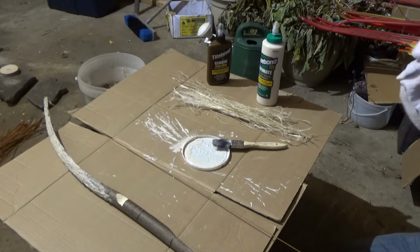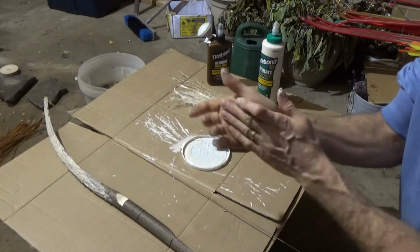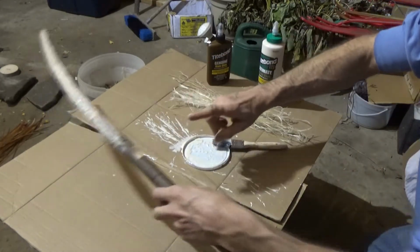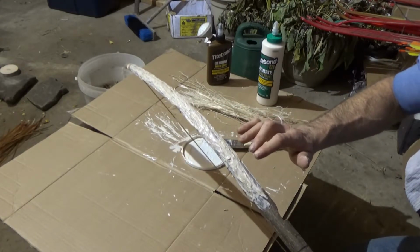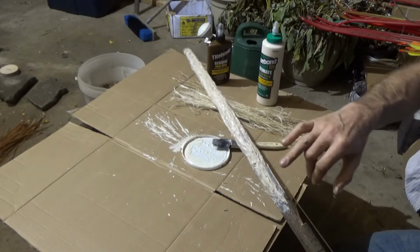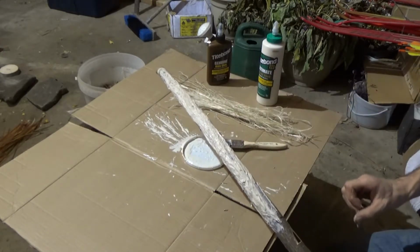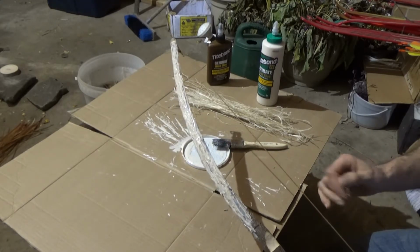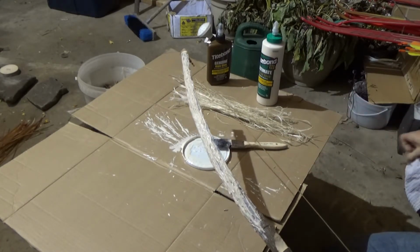So now what I'm going to just do is paint over it. And now if I was going to go hard on this and make this into a real big bow project, I'd put on one thin layer like this, and then let it dry for a few days, and then put on another layer and let it dry, and put another layer and let it dry, for example. By putting this sinew backing on it, it strengthens the bow, for one. It also will increase somewhat the draw weight of the bow too, because it just adds to the strength overall of the bow, and it increases the draw weight.